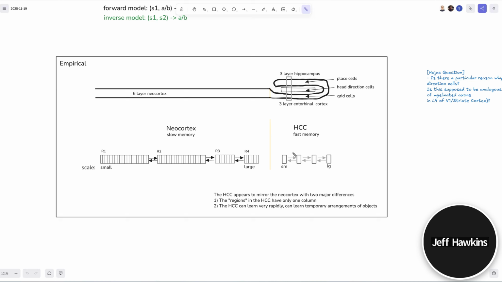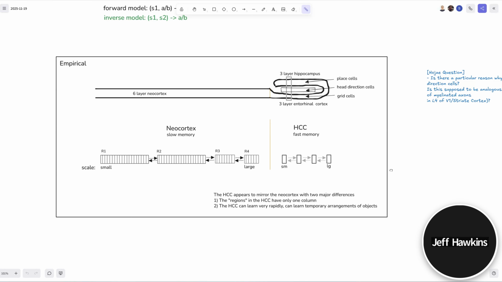I think I was about to talk about these gray arrows here between the columns. Well, these quote columns, the hippocampal column equivalents. I don't know of evidence one way or the other about whether there are hierarchical connections between these two. Does it follow what we see here? I don't know, so I just put them in gray. I'm just not aware of that one way or the other. So this was mostly empirical data.